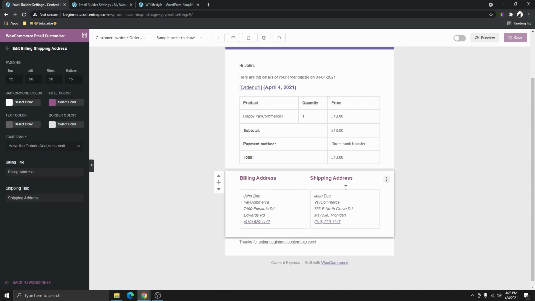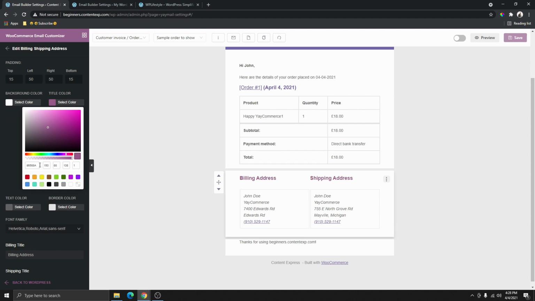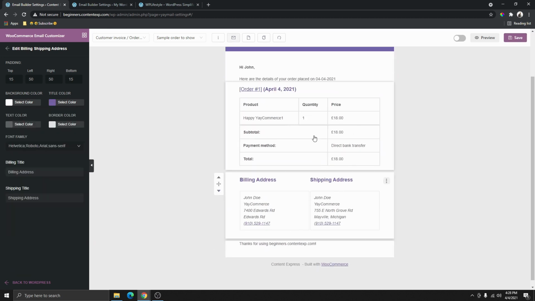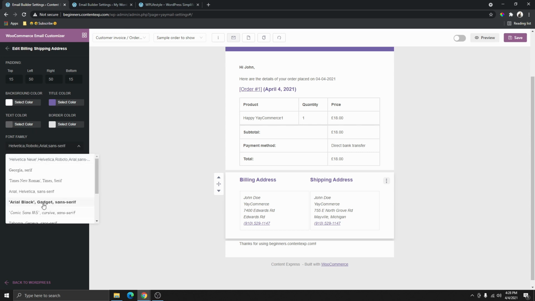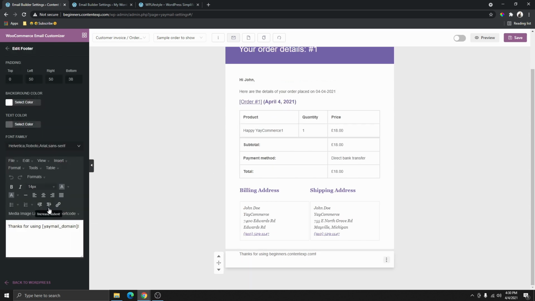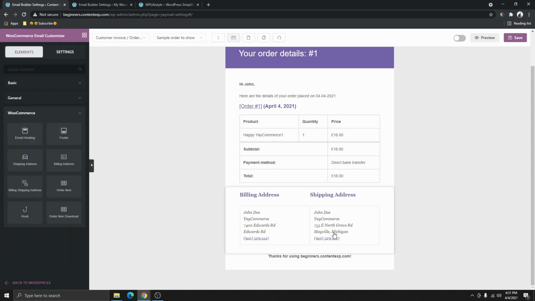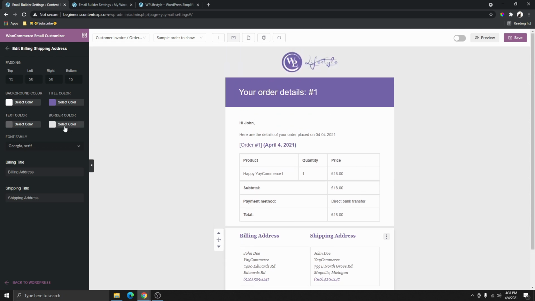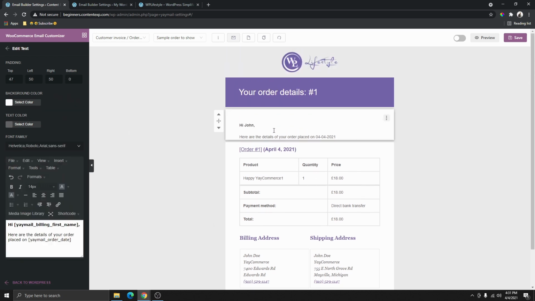So now we can click on this billing and shipping address, and here we can also change the color as well. Okay, so now we have consistent branding here. Of course, you can change the size of the text if you want. If you scroll down here, you can change this to a different font, to whatever font that you want. You can see there's a lot of fonts here that you can use. And then of course you can change the text right here to whatever you want. You can make it bold if you want, and change the color as well. And then you can also center align it if you want. Just move this to the middle like that. Just the same with all these sections right here. You can center align them if you want. Also these headings over here, you can center align it like that if you want.